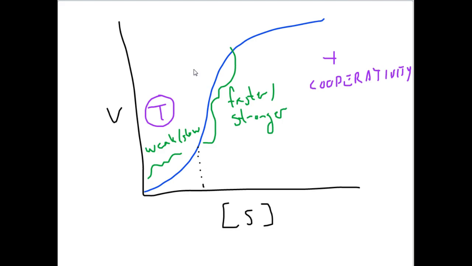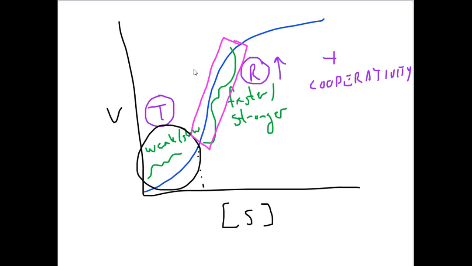And what gets the reaction moving much faster later on is that the levels of R form enzymes are increasing. If we were talking about the concerted model, what's happening here in these early stages is we have a small amount of R form enzyme that is binding substrate, and these are the early stages of shifting the equilibrium to the R form. As more and more enzyme is shifted to the R form, all those R form enzymes are working faster together, and we get more activity.